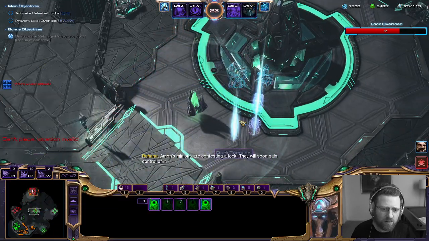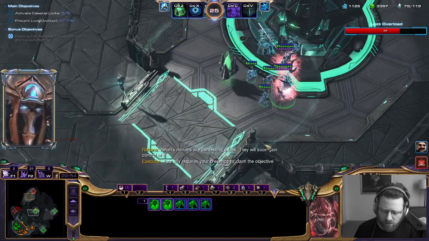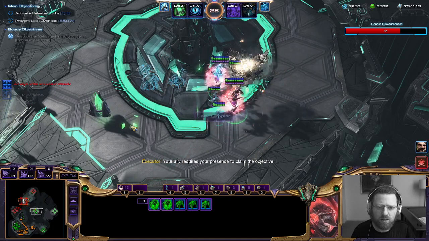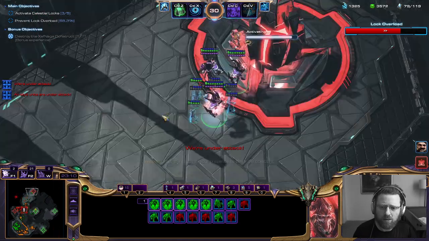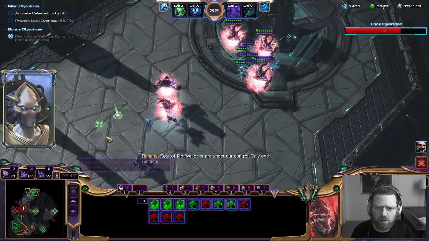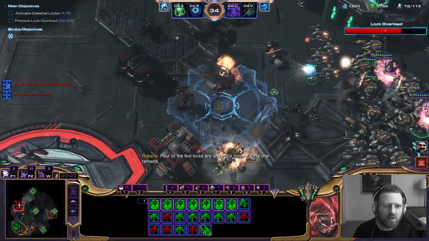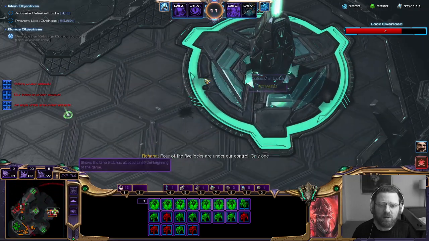Warp field inaccessible. Your ally requires your presence to claim the objective. Your ally requires your aid. Your ally has engaged the enemy. All right, now we go. Everyone out. Your foe strikes at a pylon. Fuck. Shit.